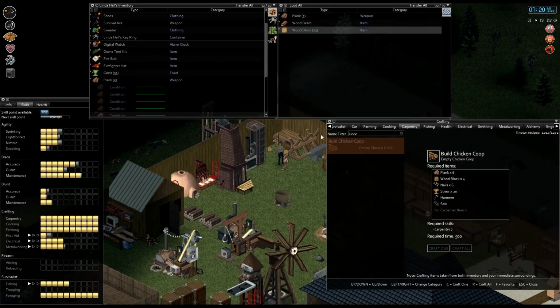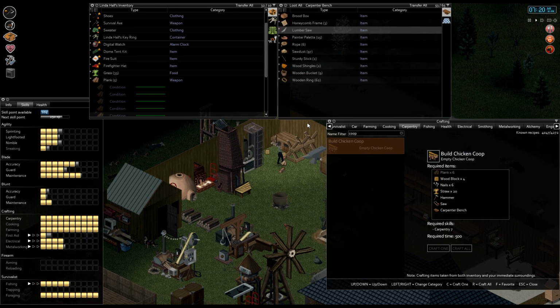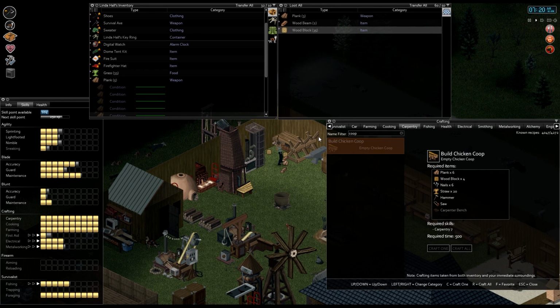Come on. A little bit to the right. A little bit closer to the... Oh. Come on. I just need to get... Oh. Alright, let's just put the planks in my inventory. Let's make it easy now, shall we?